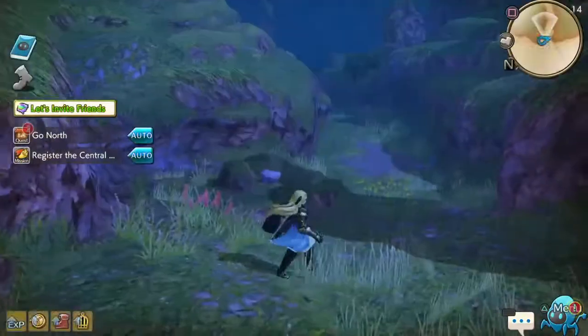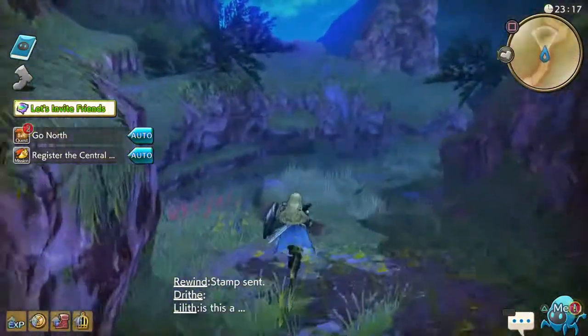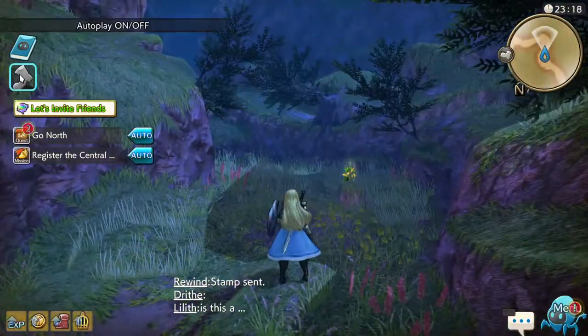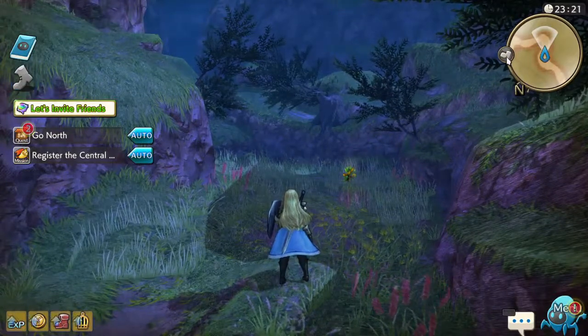Now, do we need to come into it? Yeah, yes we do. So let's go ahead and come to her. Oh, also, I said that I would explain a little bit of the auto-collect. So let's go ahead and do that. Autoplay is represented by this little foot icon. You can also see it here on your minimap.